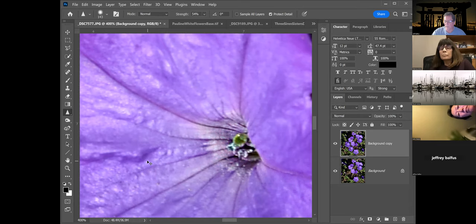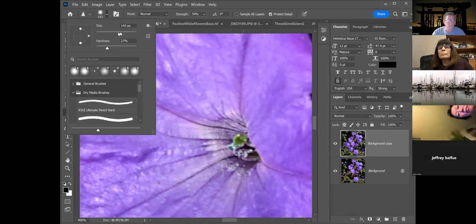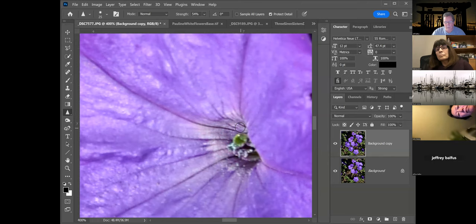The last couple of clicks, it over-sharpened. And you can see what it's done to this center of the flower. So I'm going to do Control Z. And that softened it back up enough. Now, if I want to, I can do a small brush. Even smaller. And I can sharpen just a little bit in here. But doing as much as I did last time was not working for the flower.